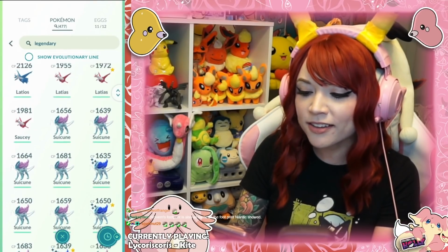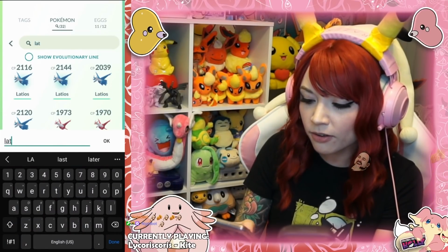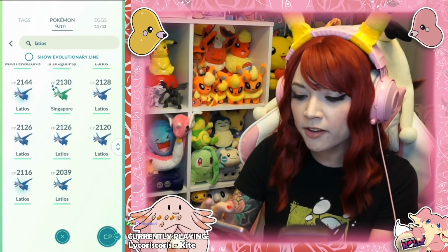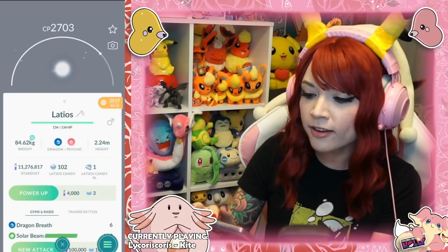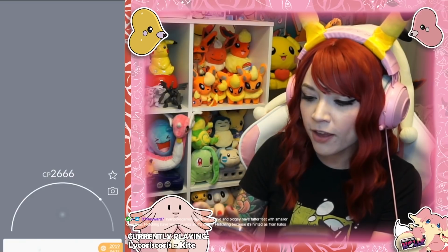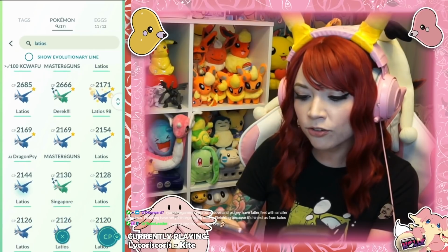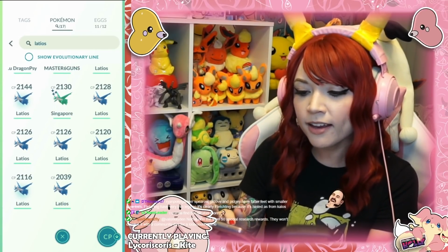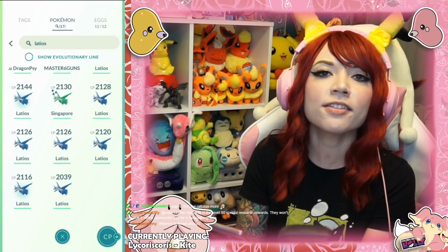So what I'm gonna do now is organize it. I'm actually gonna search like this. I'm gonna search Latios, then organize it by CP. I'm gonna scroll down to the bottom and see, like I told you guys, I only keep like 9, right? So I star all the top 9. I notice that this one's a top stat, this one's a top stat, and I make sure that I favorite all the top ones. Now that all those top 9 are favorited, I'm gonna transfer all of these 8, and I'm gonna leave the shiny there because I obviously wanna keep the shinies. Let's start cleaning out these legendaries.